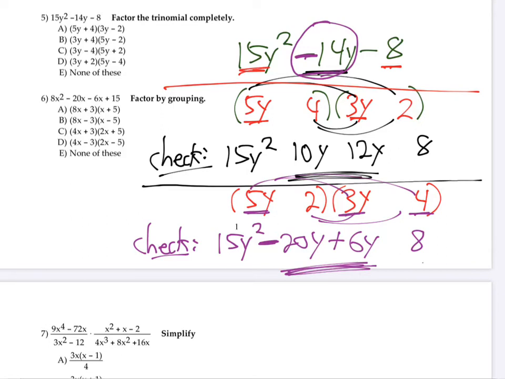So that's the right order, isn't it? You lose $20, you gain back 6, you lost 14. Sign in the middle goes on the bigger, always, and then the smaller can be plus or minus depending on what it takes to make the middle. Now, that's great and all, but how do the signs get back into the parentheses? Do you remember that? Crisscross. Did I say that before?